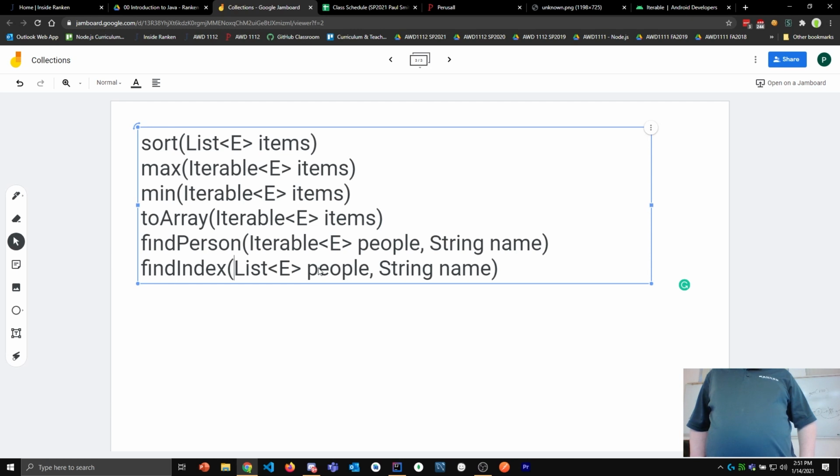I don't get why you just wouldn't use list every single time, because you can iterate over a list, but you can't iterate over something else. So I have something, for instance, like a set. A set is a collection, but it is not a list.